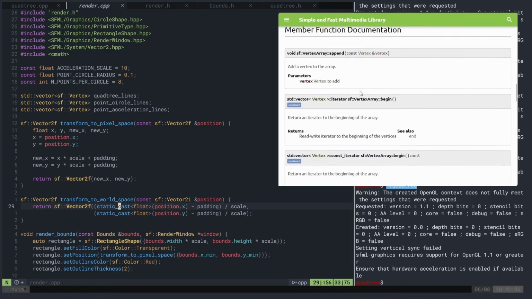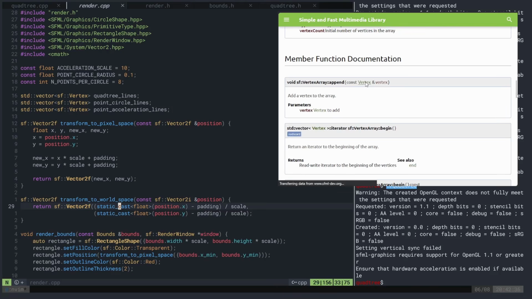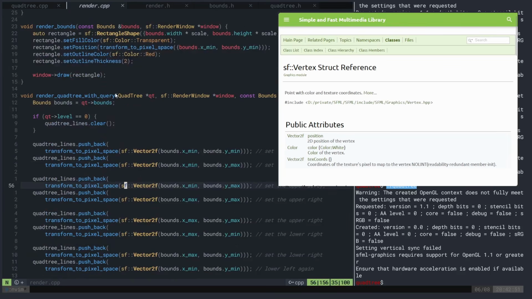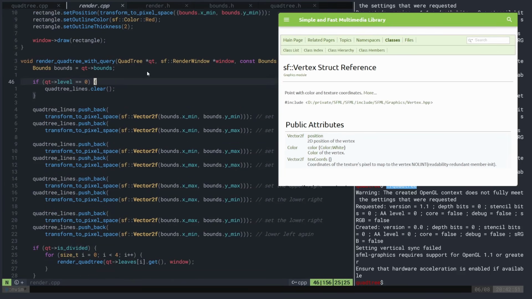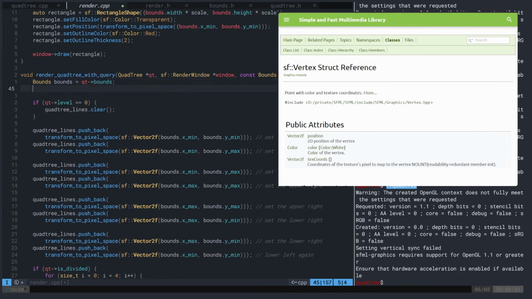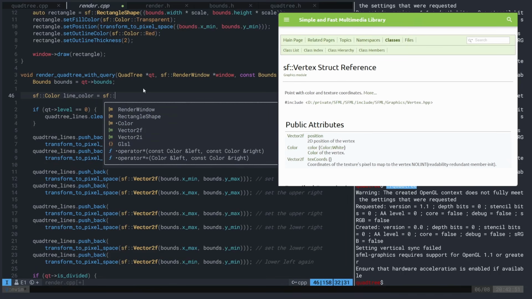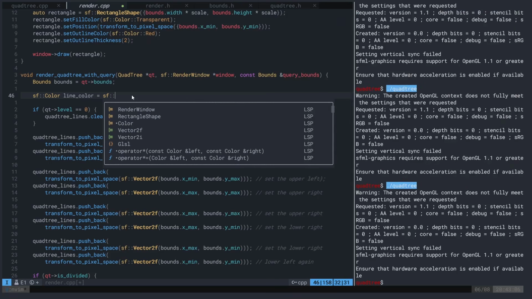Position. And I think our vertex is just going to be, yeah, it takes in the position and the color. So what we really need to do is to just change the color of this. So let's do this. Line color, and let's just set this to a default of white.